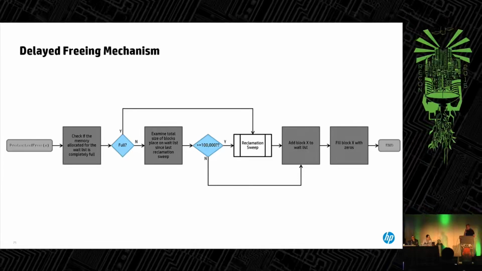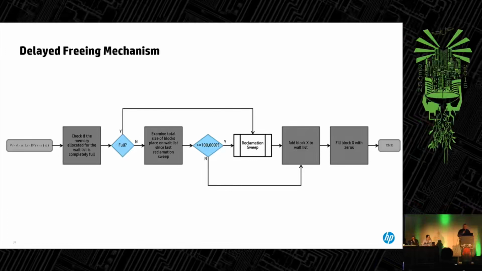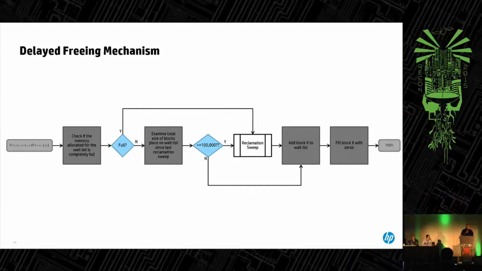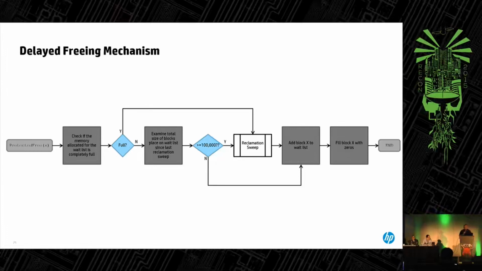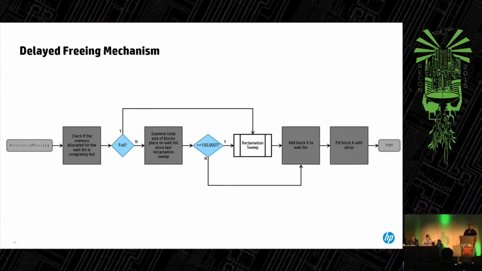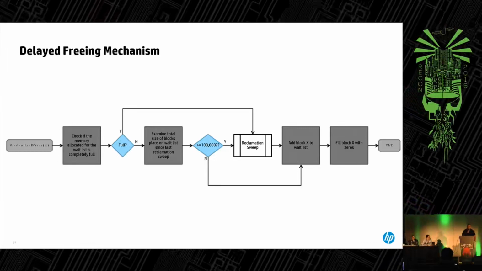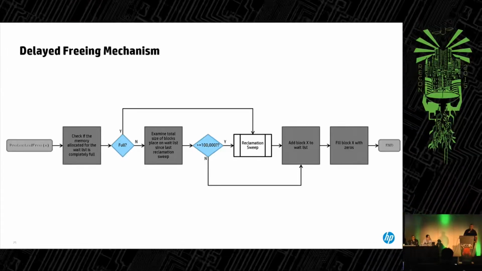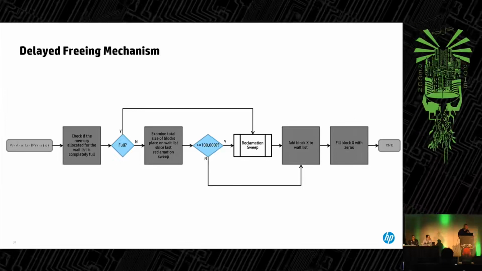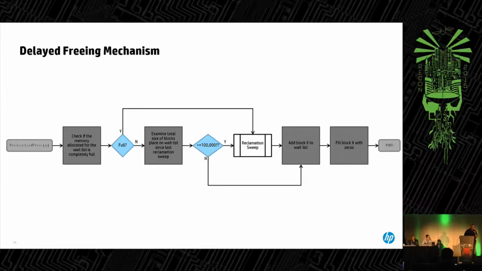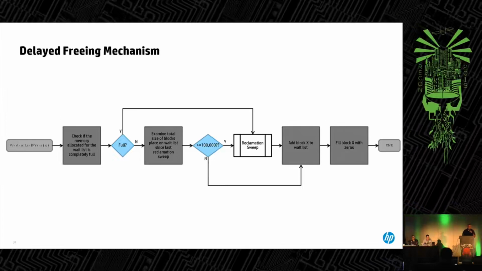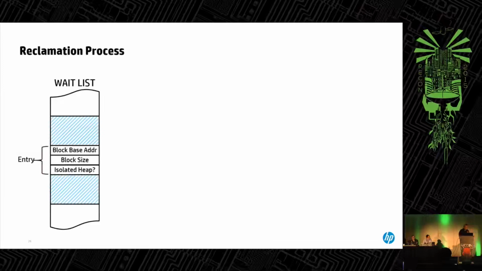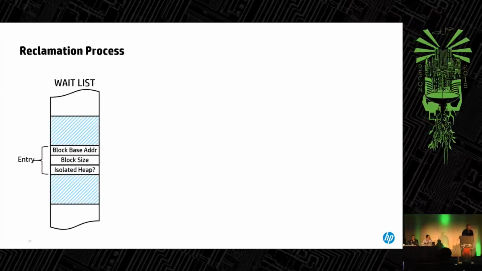So when we look at this, the most important thing we need to know about this function is that we can ignore the first check as an attacker, because we have control of the allocations that are going on. What we're going to focus on is the 100,000 byte threshold. And the most important thing to know is that the reclamation sweep always occurs before a new block is added to the wait list. That's what we're going to leverage later on when we're trying to free, at the heap manager level, certain use-after-free conditions.